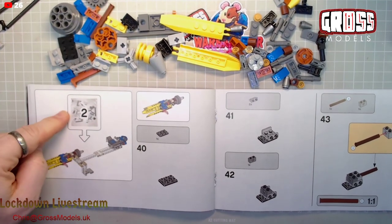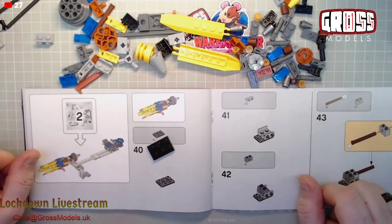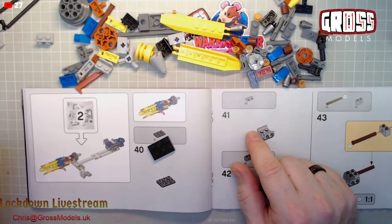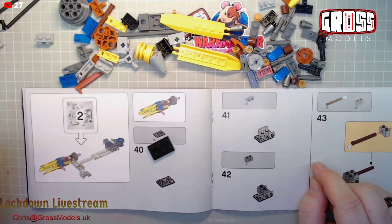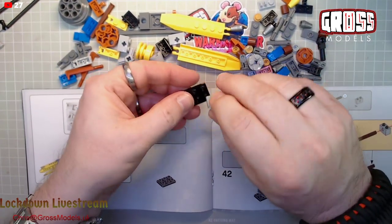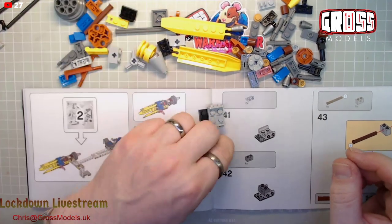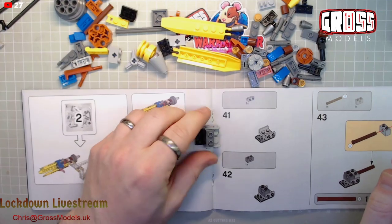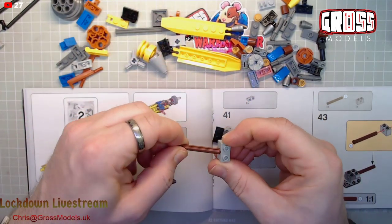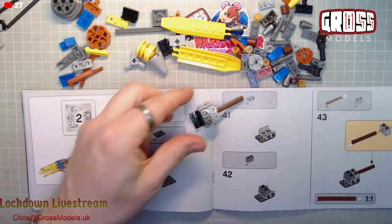Right, bag number two. Operation number 40. There we go. Oh, I got it the wrong way up. Otherwise it would have been fine. There you go. That's that done. Sorted. I can finish now. That's it. There we go. Two of those. That's not it. I thought that was one of them. It's not. It's one of them. And one of them. All right. There you go. Back to back on there. Just like that. Not that. That one goes on the top in the middle. Cool. The brown square spiky thing goes through that. And then goes onto the other end. Like that. Cool. Holds that all together. Quite nice.